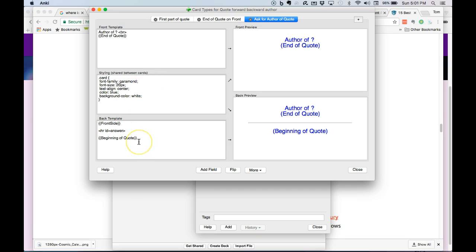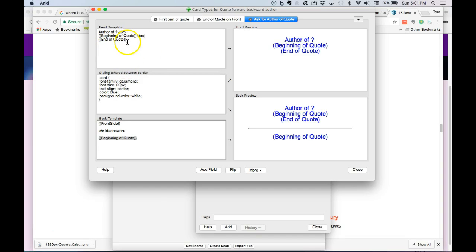We need not just the end of quote, but we need the beginning of the quote. So we copy that. Author, beginning of quote, end of quote. And you see how in order to get a new line, we put this break in. So we're going to put a break in there. Okay. So author of, beginning of quote, end of quote.